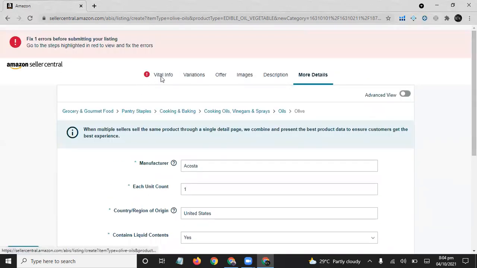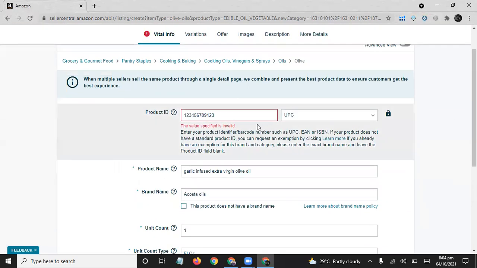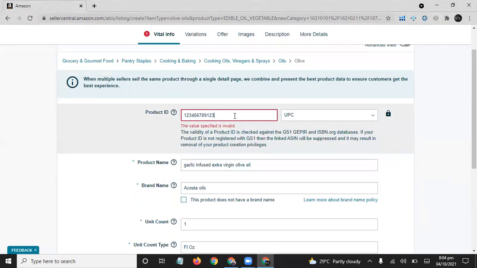On the first page, it's showing one error. I will also guide you how to fix all the errors. In this case, because I have put in a random UPC, that's why the error is appearing. In your case, it will never give you any error when you put a UPC purchased from GS1, which is a recommended website or platform from Amazon. And you can also buy the GTIN from the website snapupc.com.